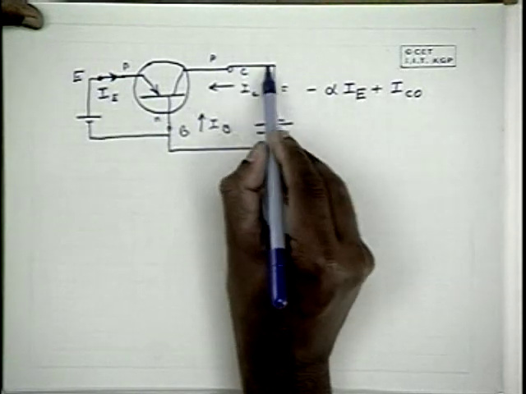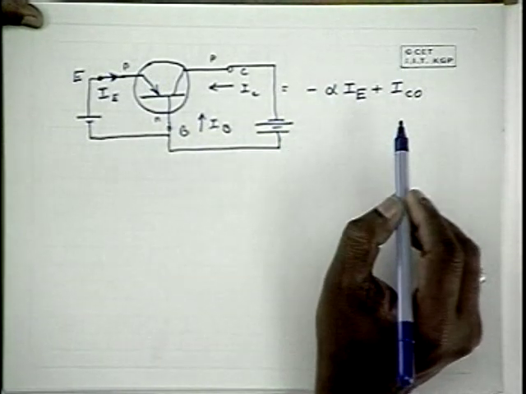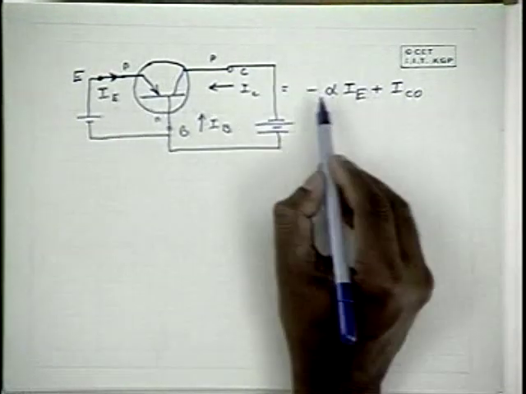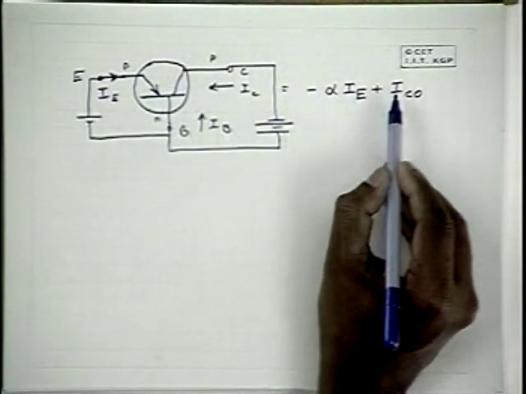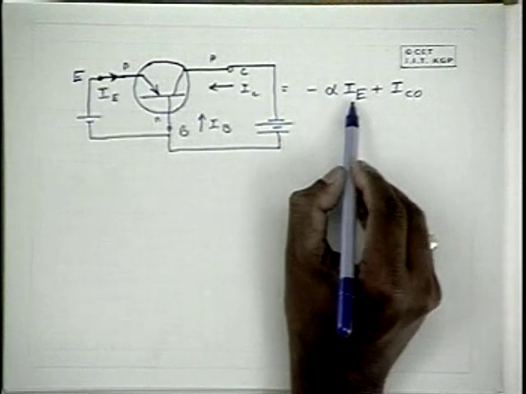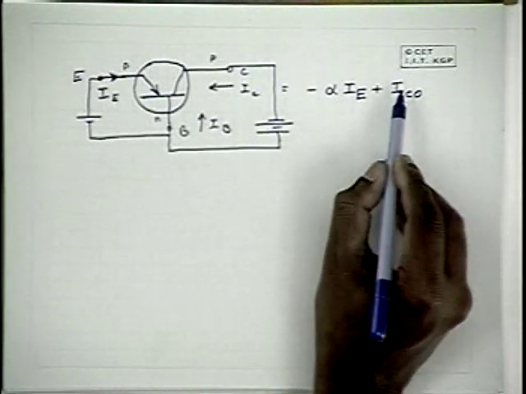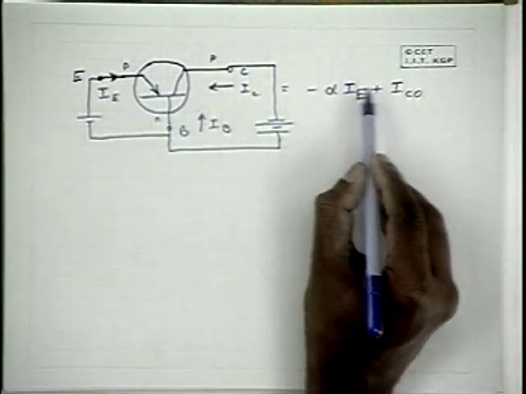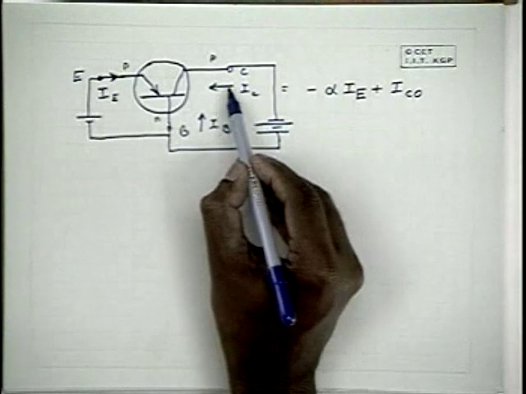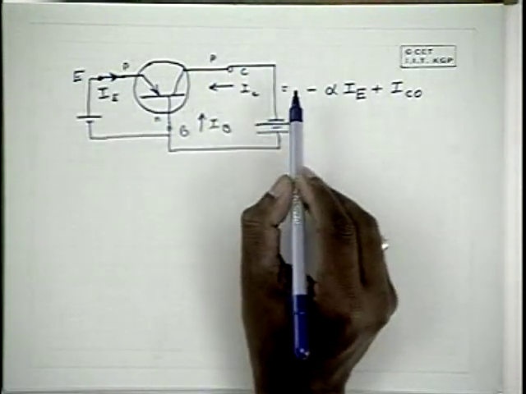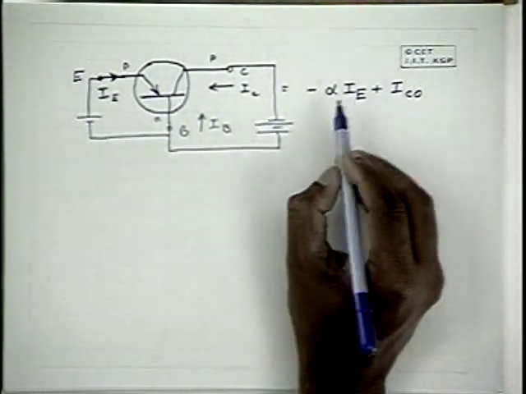If you are considering the current in this direction going out of the collector terminal, that current is a positive quantity plus another positive quantity. Because of the notation, you have the sign coming here as negative, and this is also negative. Actually, IC naught itself is negative, IE is positive. So this is some negative quantity and another negative quantity. It is a larger negative quantity than any one of these, and that negative quantity is for this IC going in. For the IC that is coming out, if you change the notation as IC coming out of the terminal, then it will be a positive expression.